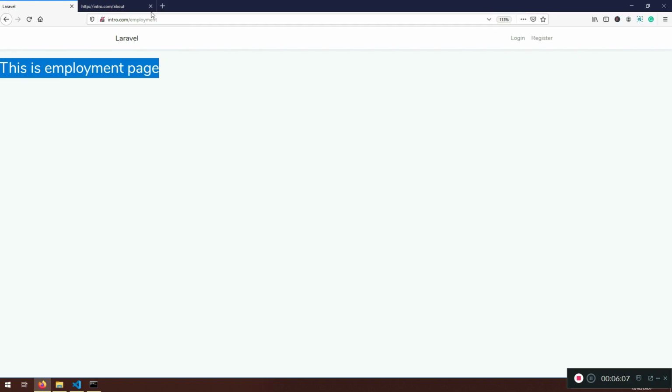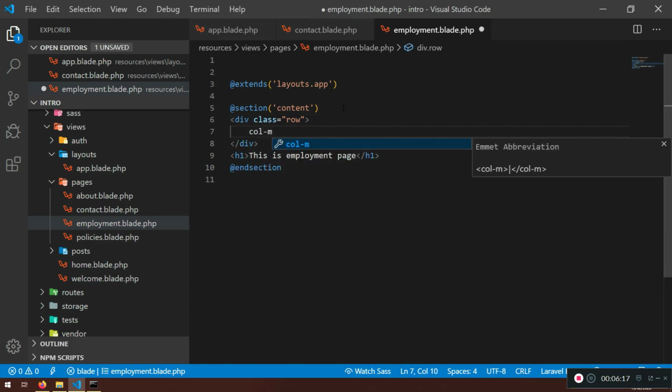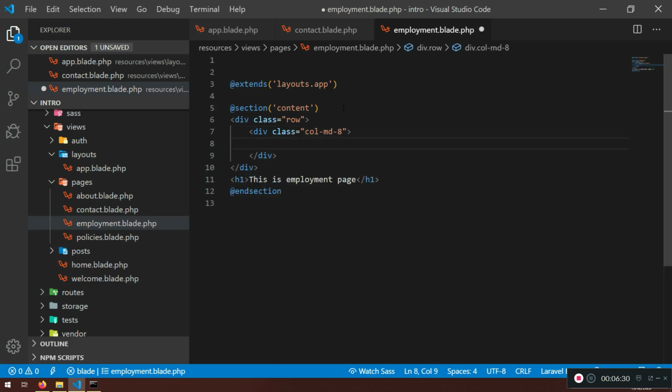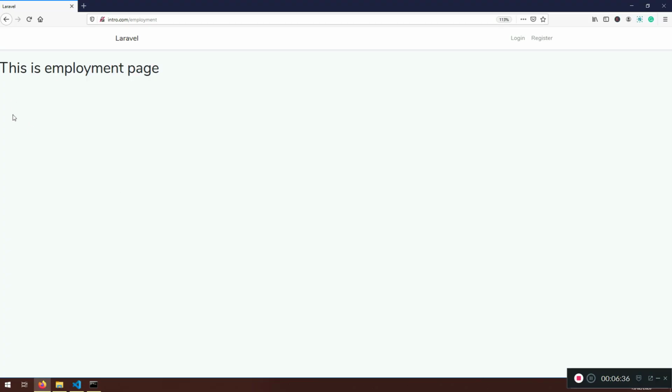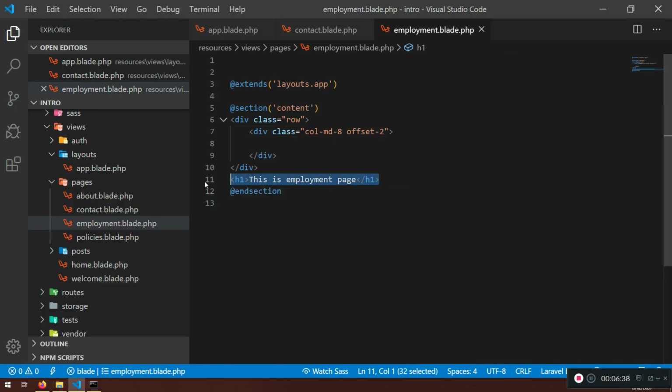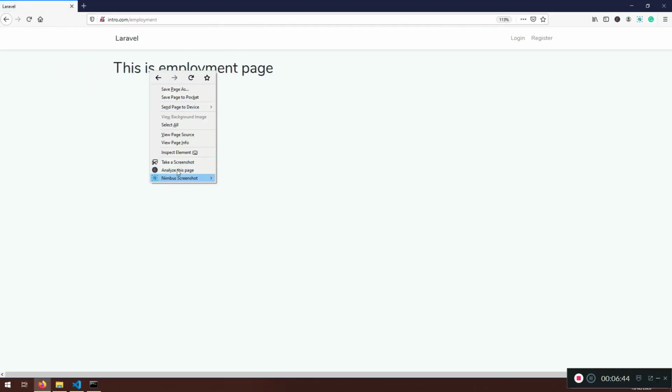So we have CSS working, Bootstrap is working. Now, how you can check if it's working? So you can create a row here, and you can create col-md-8. So that will be there, and also we can put an offset here for 2. Offset 2 will give us a little bit of margin on the left side. And now we can put this one here, and immediately you will see that this is changed, right?